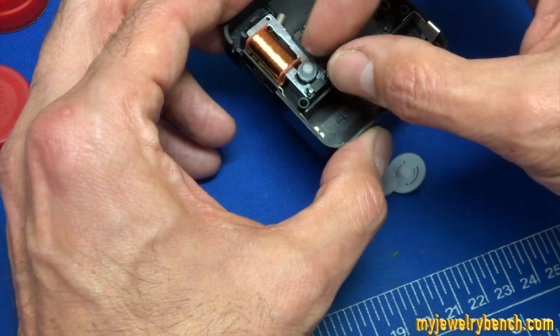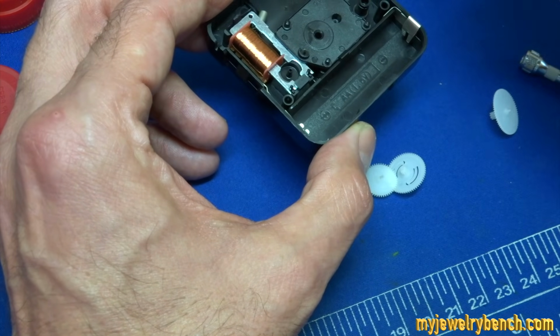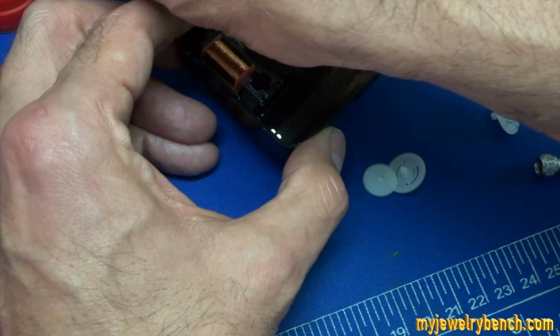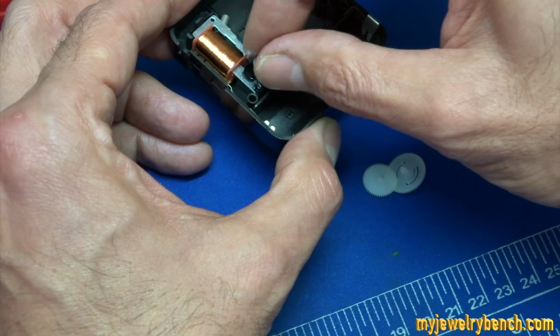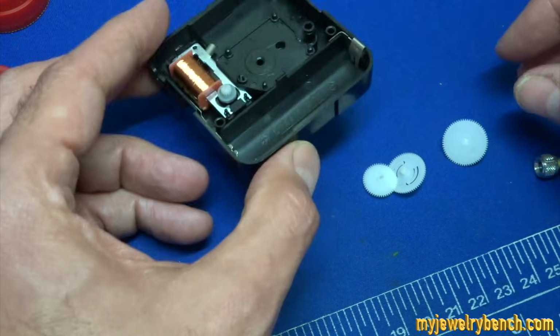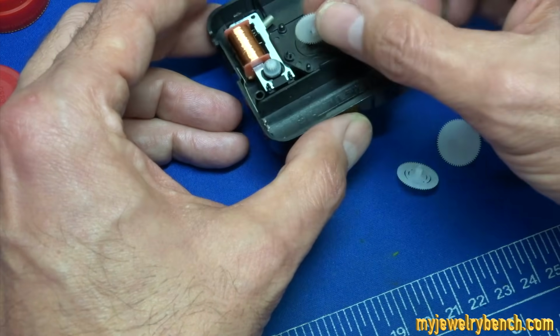Here we're putting in the magnetic gear that the quartz kind of pulses. It's got a little magnet on it. The quartz will pulse back and forth, allowing that gear to rotate, letting the clock work. I look for any damage whatsoever in the quartz too. Sometimes those wires will break off.